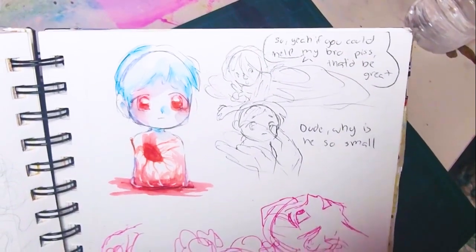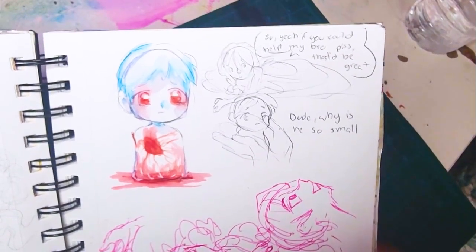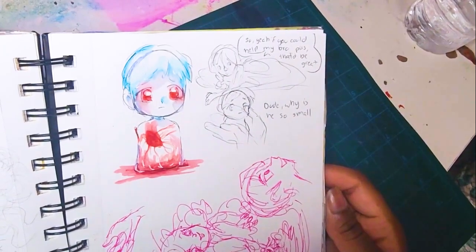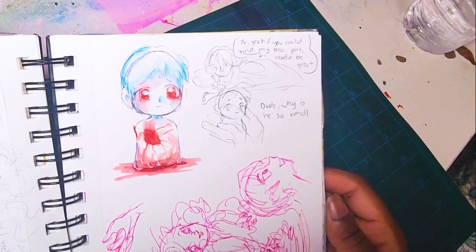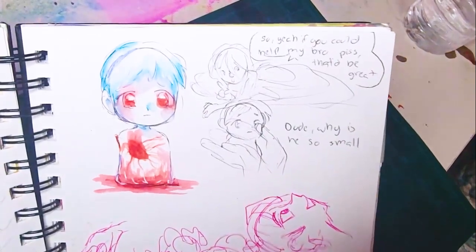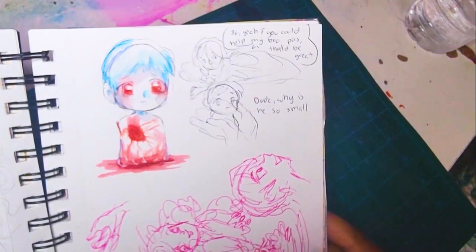Okay, I need to talk about how fucking weird this is. So basically I had this dream, and I actually made a painting for it. The dream was pretty much that my parents adopted a bunch of kids, and they all had some weird thing going on with them, and these two had something weird going on. So this kid was the size of a Nendoroid, which you can hold up in the palm of your hand, right? And his older brother was like, hey, if you got my bro pissed, that'd be great.